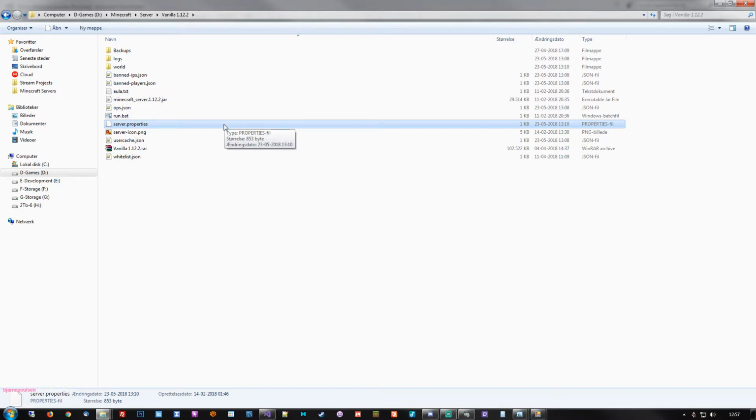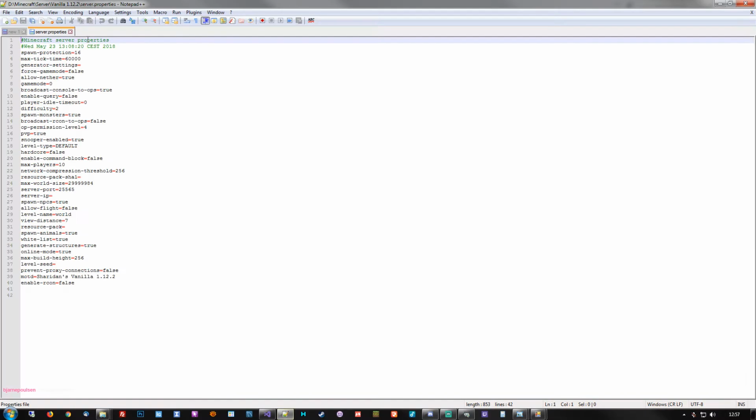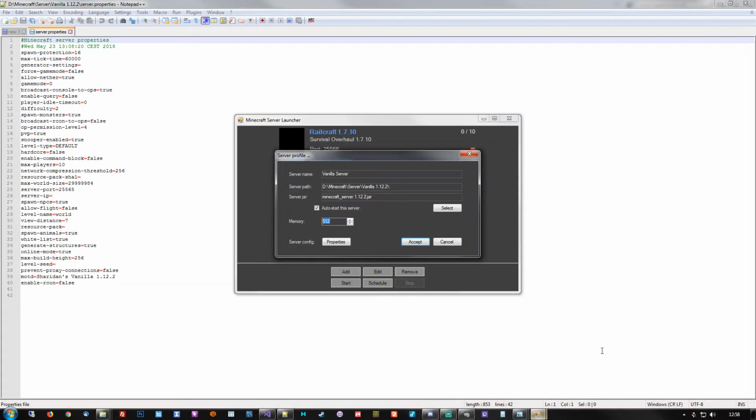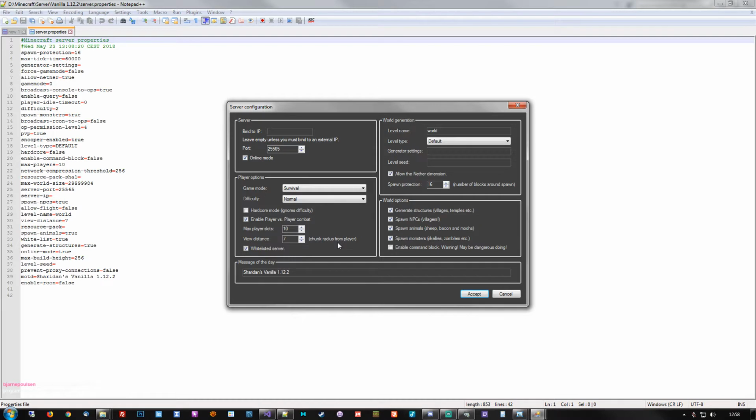In the folder with the server, we have the server properties file, which is standard for Minecraft servers, though the contents of the server properties file may differ depending on which version of the Minecraft server we are running. To make it faster and easier to manipulate the settings, we have the current properties setup dialog here.